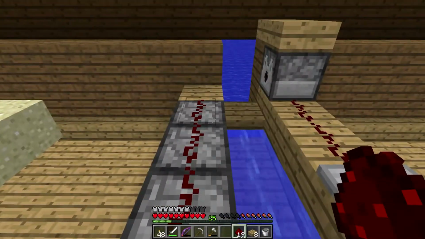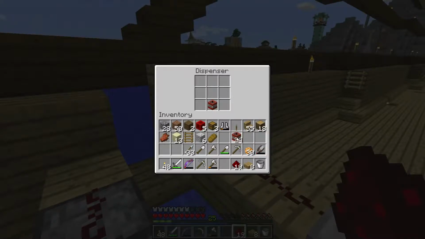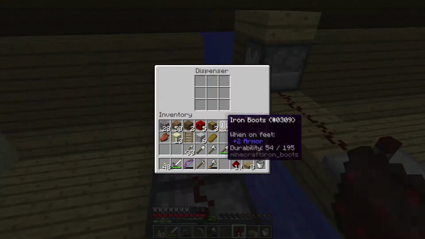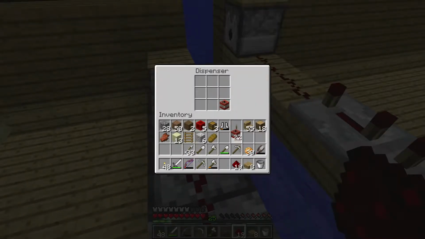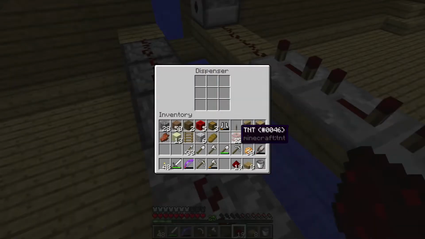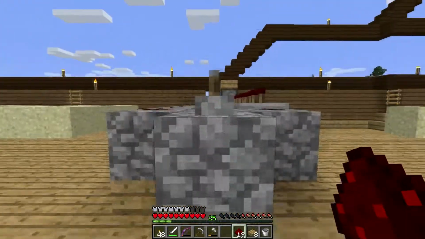Put some TNT into this guy. Let's put one in there, because we're just testing. And let's put one in there. And one in there. And one in here. And now, ladies and gentlemen, let's blow up our ship.